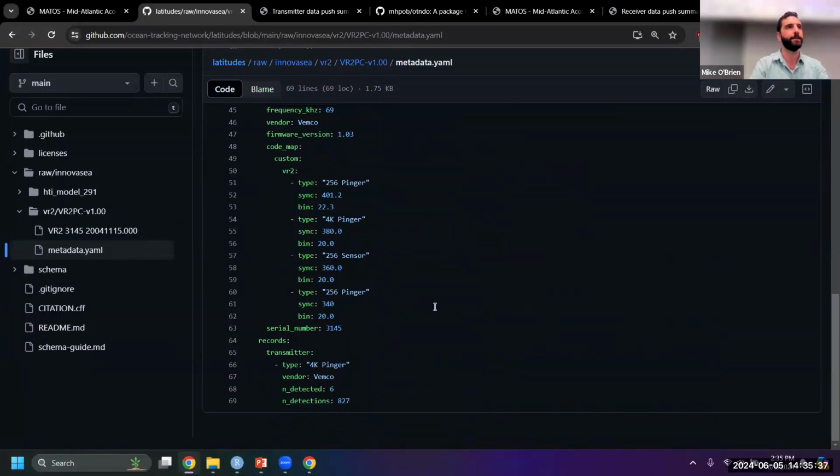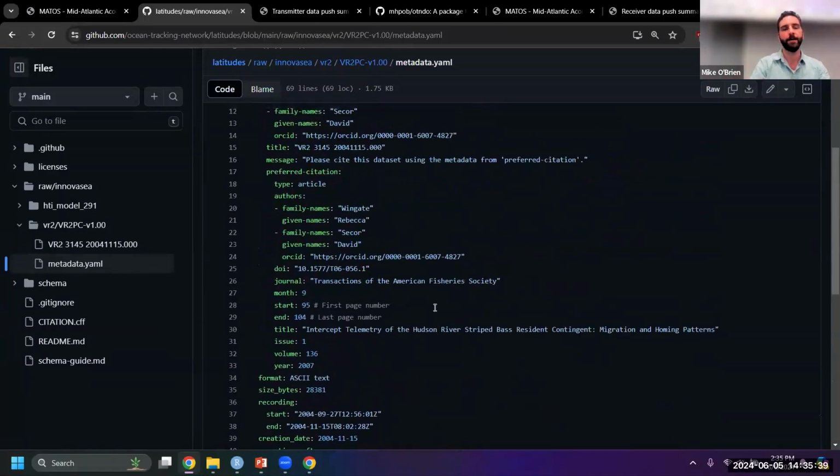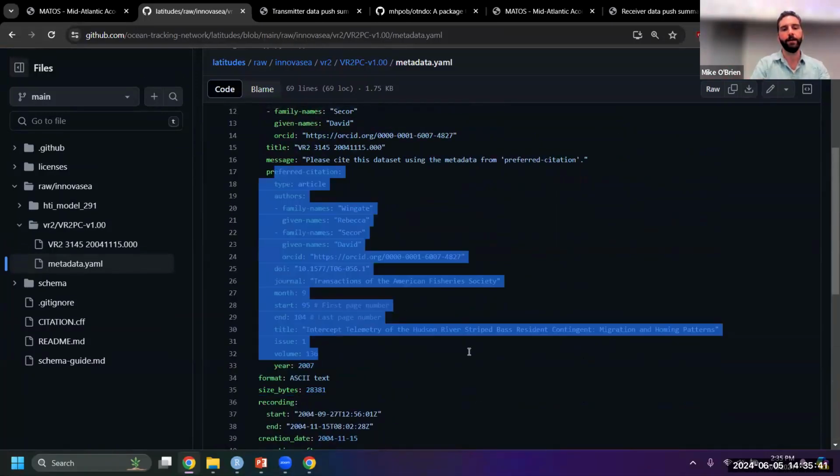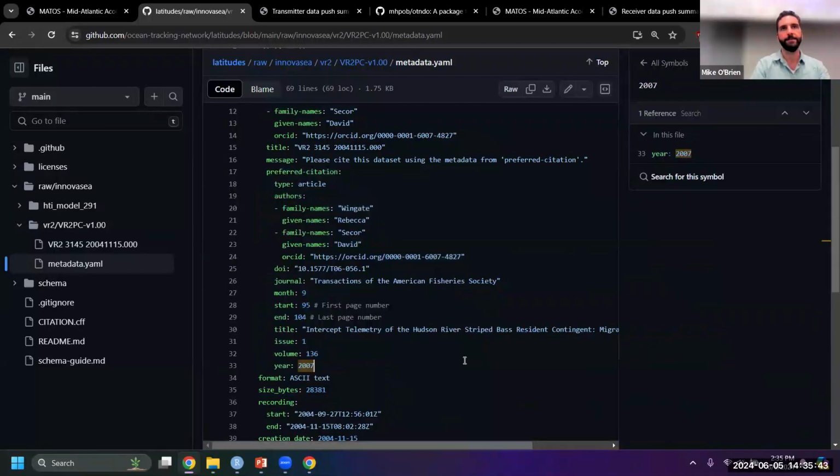This is what that data looked like. Here's where that is. This does allow extensive citation, which I think, giving credit to anybody who would like to participate, is very important. This data has kind of already been published. Say, hey, if you want to cite this, if you want to use this data that's up here, here's what you do. And that's kind of where we're heading with this.